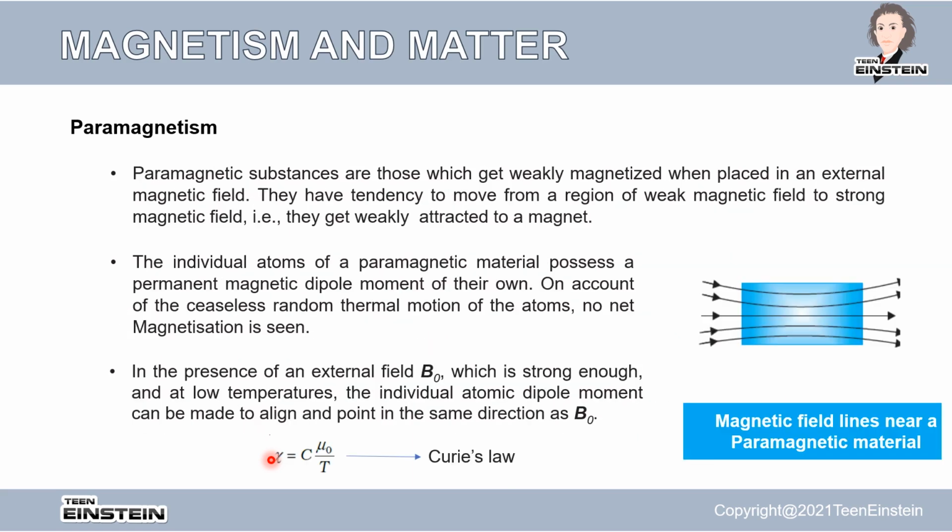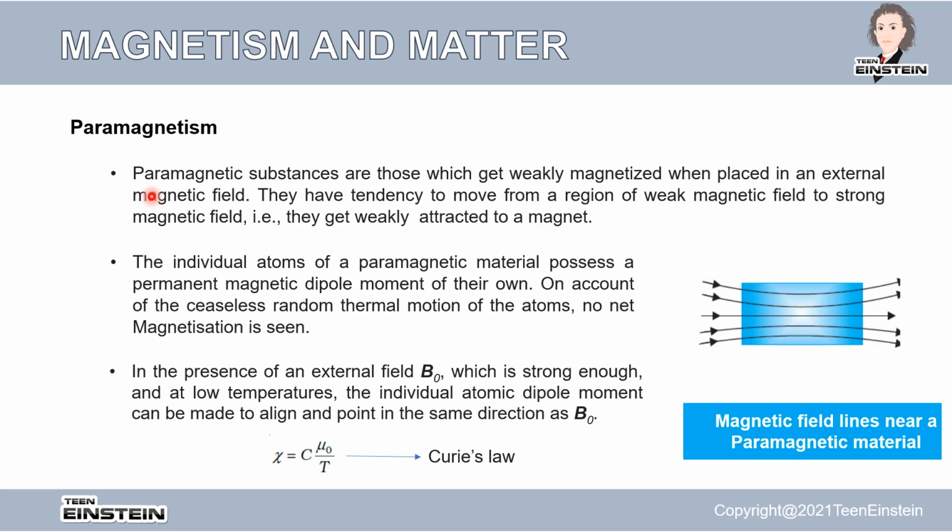Okay, now let's talk about paramagnetism. So we know what paramagnetism is from the table. For paramagnetic material, chi is positive and small. So positive means what? M is in the direction of H. So now the magnetization of the material is along the direction of the applied field. So the fields can go through the material, go inside the material.